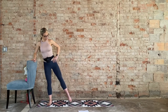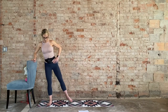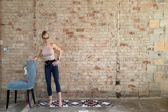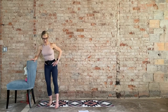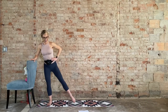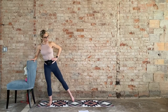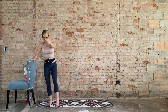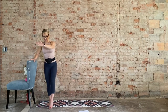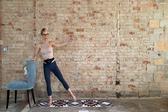We have four and three. We hold. Two. Hold it out. Little quarter circles. So it's 12 to 9. 12 to 9. Standing legs on fire. You got it. Now add the arm for 8, 7, 6, 5 more.